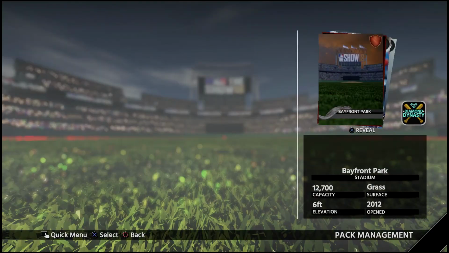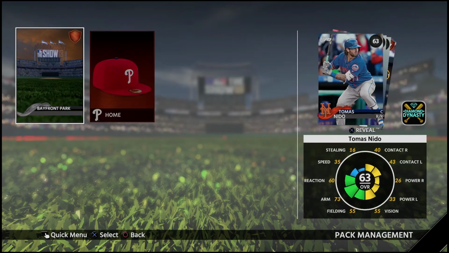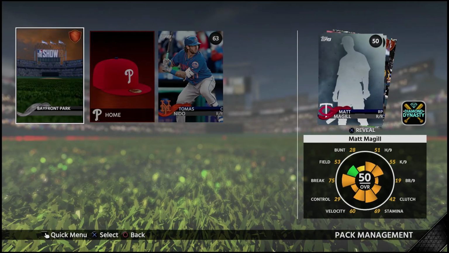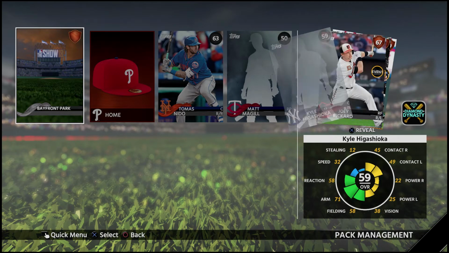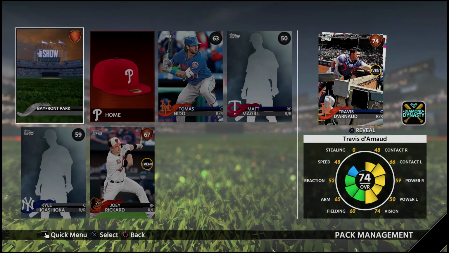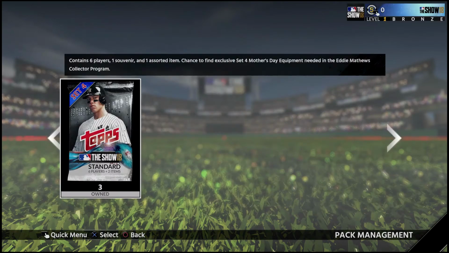Alright, 4 more. Let's hope for something in these last 4 packs. I'm hoping for at least maybe a gold. That would be nice. Bayfront Park, Phillies Hat, Thomas Nido, Matt McGill, Kyle Higashioka, Joey Rickard, Travis D'Arnaud, and Trevor Cahill. So nothing in that pack. That was one of the worst ones we got.